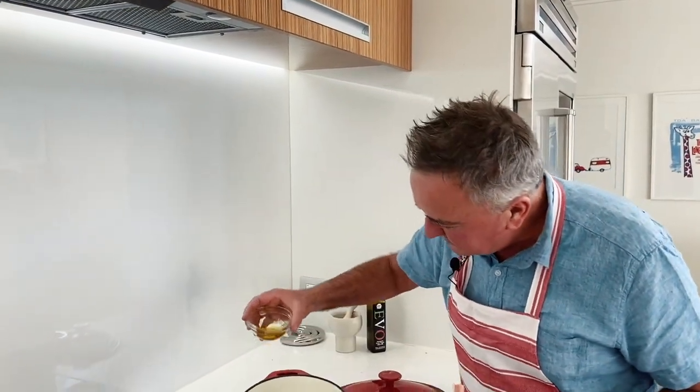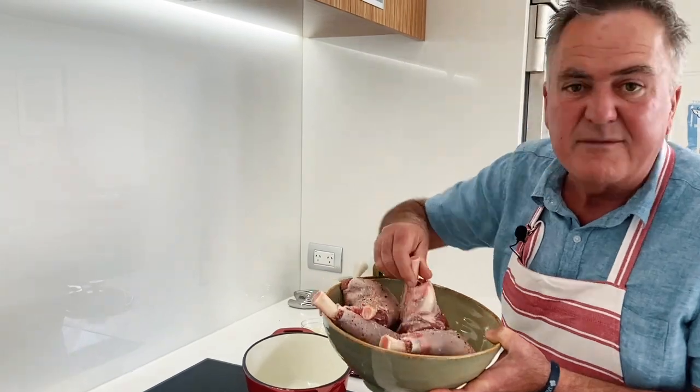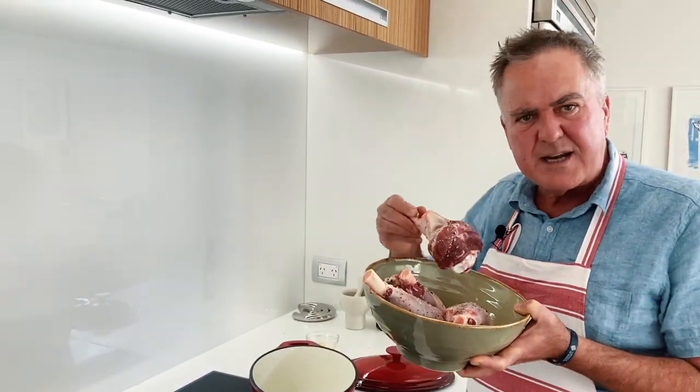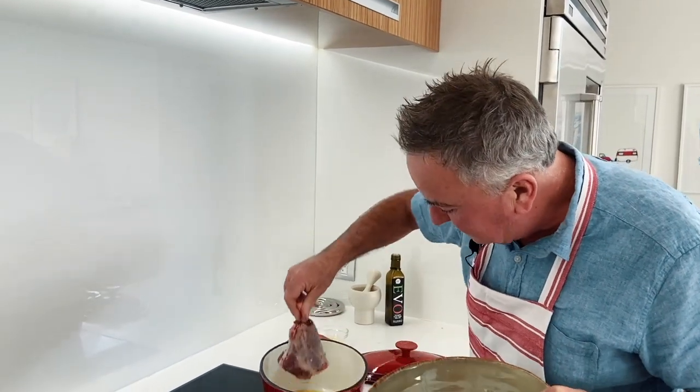All right, I've got this casserole dish heating up. I've got some extra virgin olive oil going in there. Just gonna sear them on all sides. Get a little bit of the Maillard effect happening, or the caramelization on the outside. In they go.